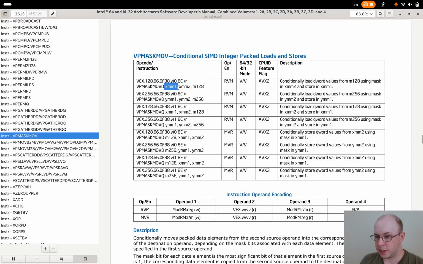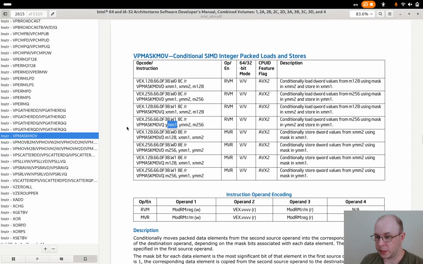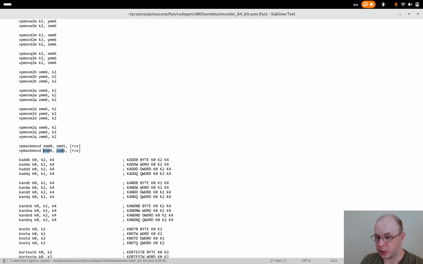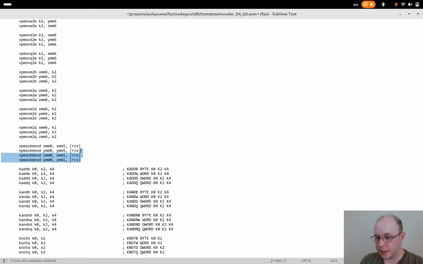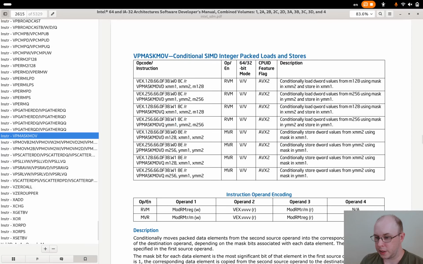So for D, we've got X and Y, and then for Q, there's also X and Y. So we can change this to Y, and then for Q, this is also X and Y. Then we have two forms where the memory comes first.